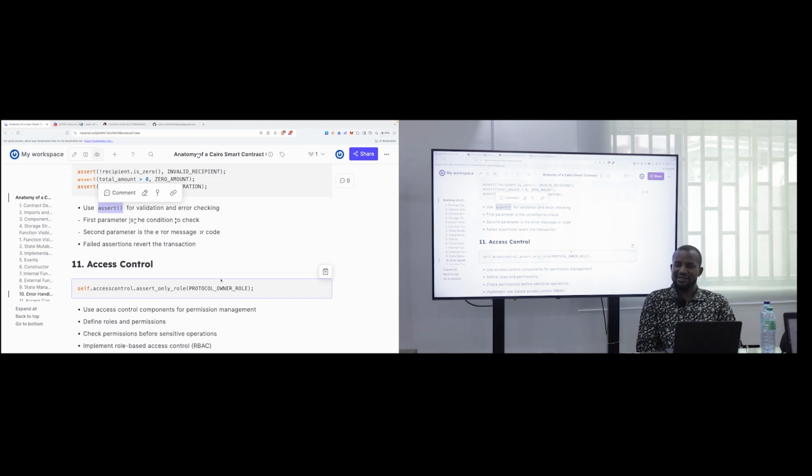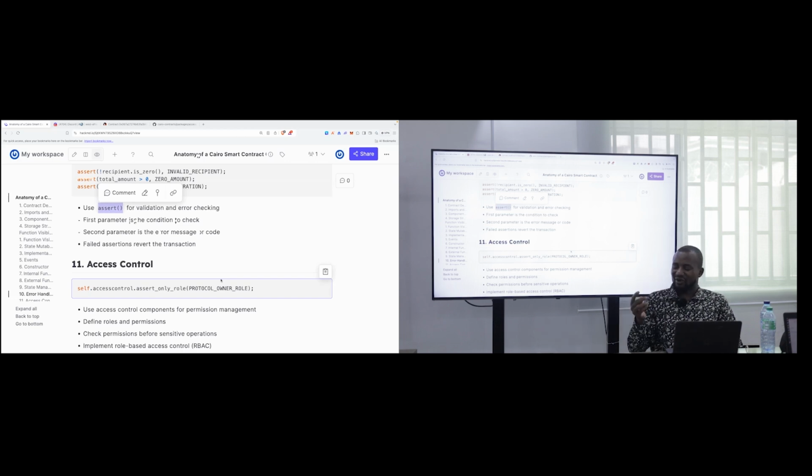Will anyone ask me why? Because the VM will simulate your transaction before it sends it. If what you are sending is incorrect, it will immediately tell you without you even sending. If you want to interact with this contract now, and you are not sending an array of addresses, in your Braavos or Argent, you will be told. It will not even allow you to confirm. Is that smart or not?